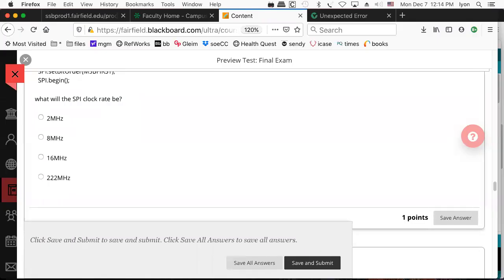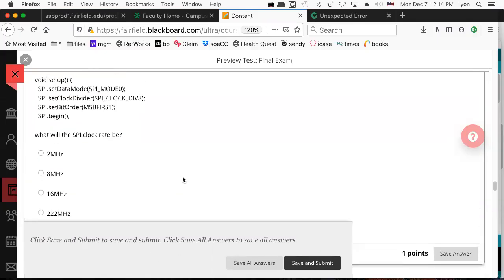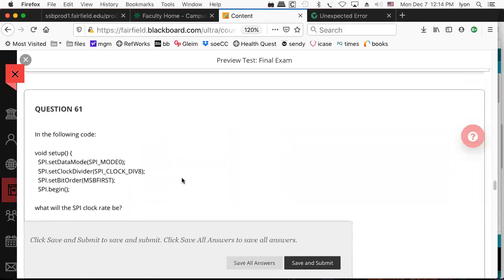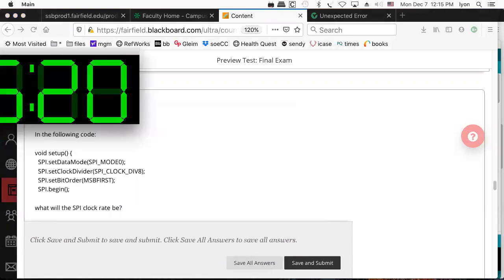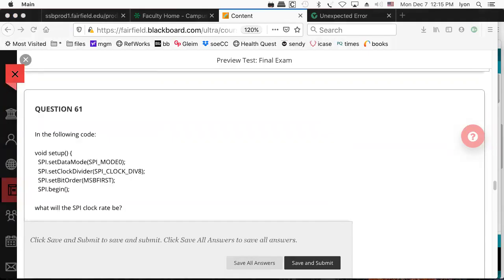So what do we got? Looks like we are up to question number 61, which means we are 61% through. I'm just going to write question 61 was our stop point. We'll be able to pick this up in our next exciting microprocessor class because we are out of time, which you can see here. So good luck on your final project.